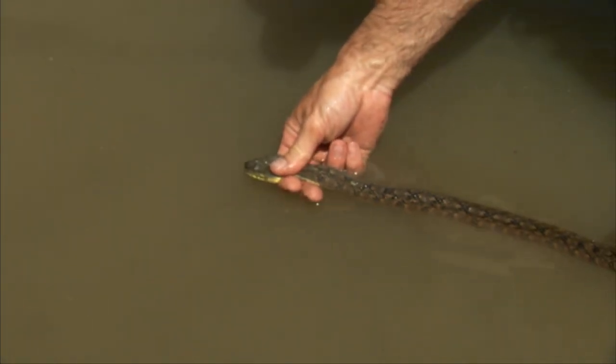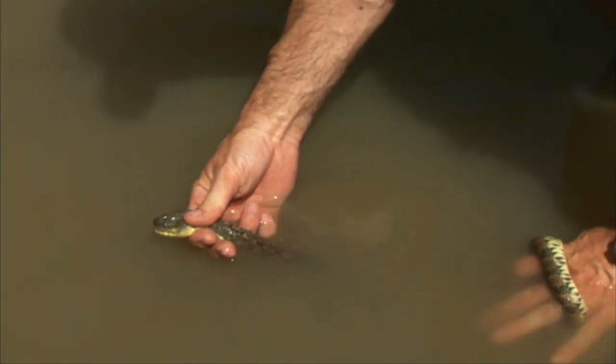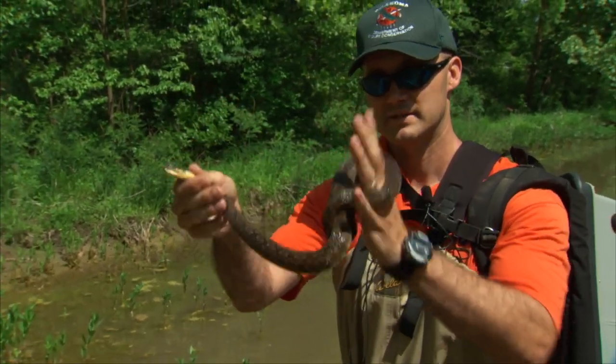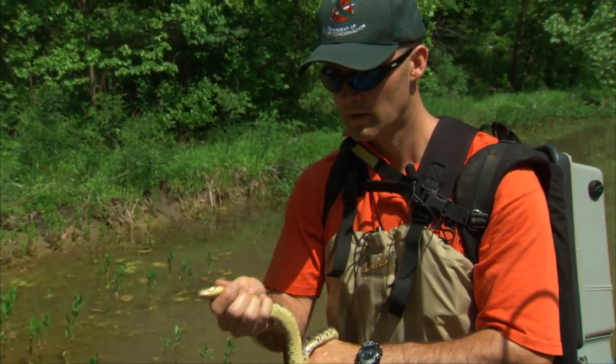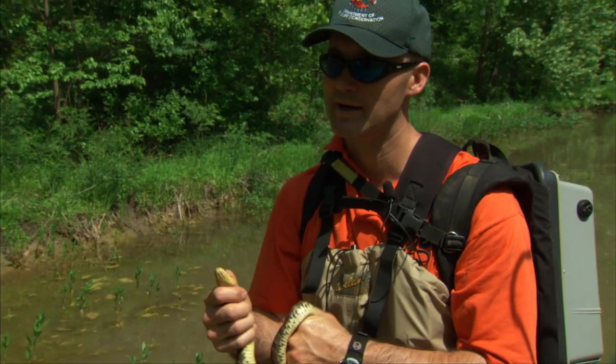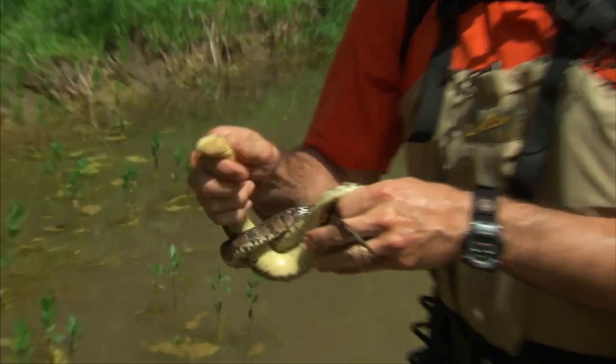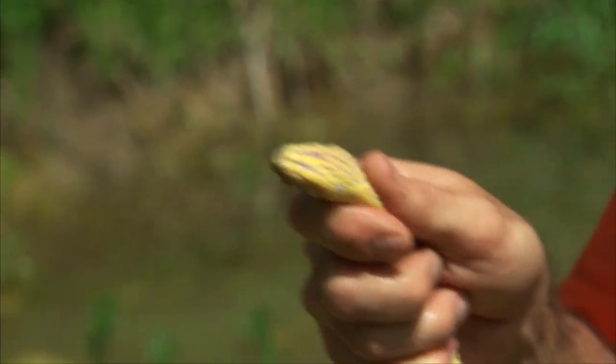And when they swim, the cottonmouths will actually lay across the top of the water, and the water snakes typically swim with just their head up like that. And so that's a good way of IDing them while they're in the water. So cottonmouth looks like a log, whereas a water snake looks like just the head sticking up. And sometimes you can see their body through the water. But they will bite, and they have lots of teeth. So best just to let them go, eat fish, and be on their merry little way.